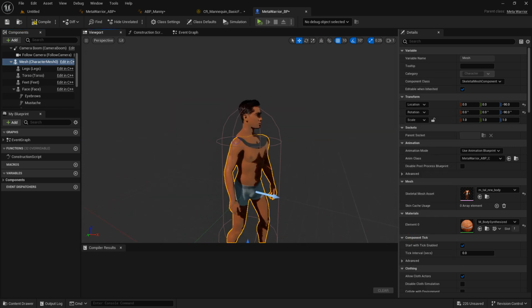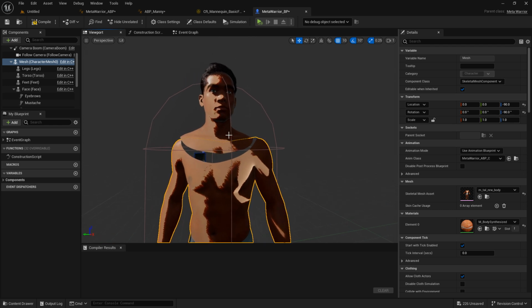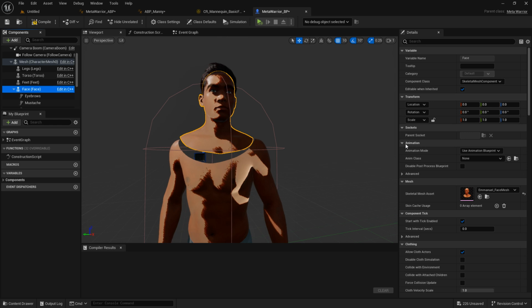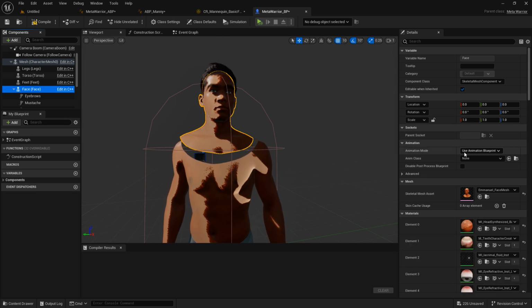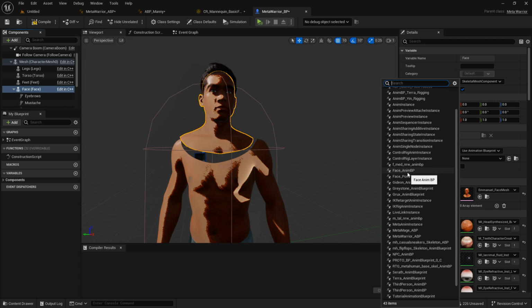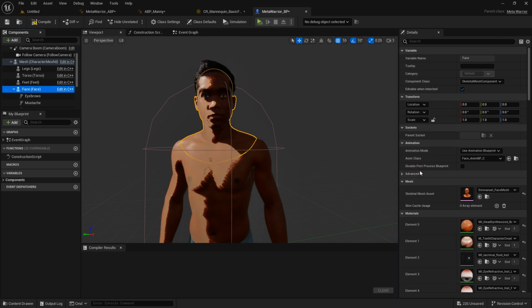As you can see, our head is kind of detached from our body. And the way that we fix this is we click on our face. And in the animation class, we pick our ABP face. And that fixes that. And we can compile.